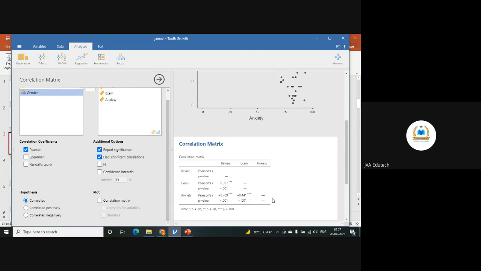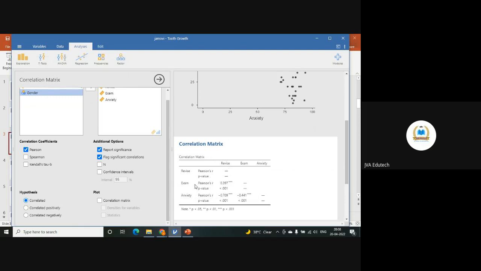So the more the student revises, the anxiety goes down to a level of 70.9%, and in turn the exam performance increases to a level of 44.1%. When anxiety is also a factor, if you are directly measuring the relationship between revision and exam, this tells you that if students revise by 100%, their exam performance will increase by 39.7%. In the presence of anxiety, that will improve to a level of 44.1%. So we will see this while controlling for anxiety also. Tomorrow, but let me first complete this Spearman and Pearson.